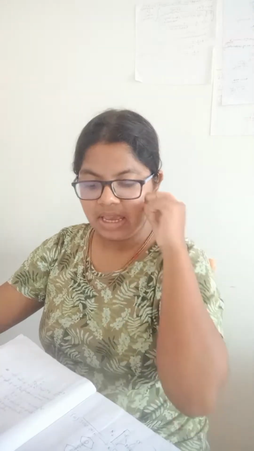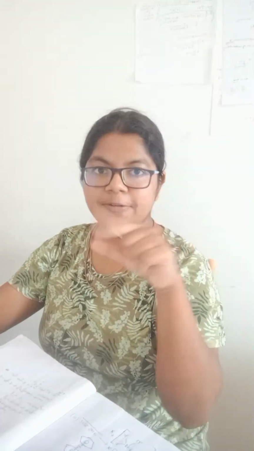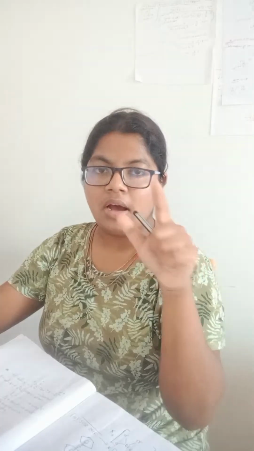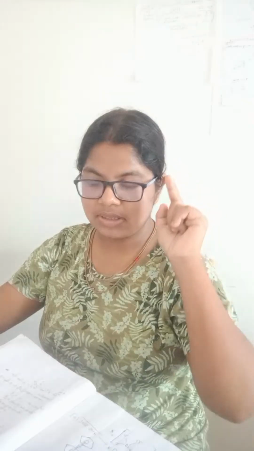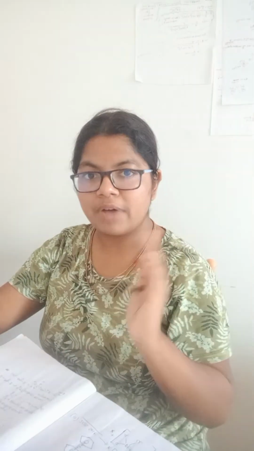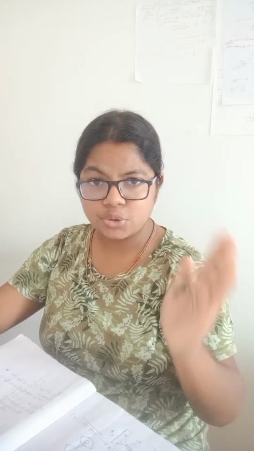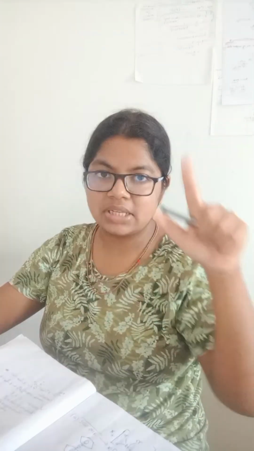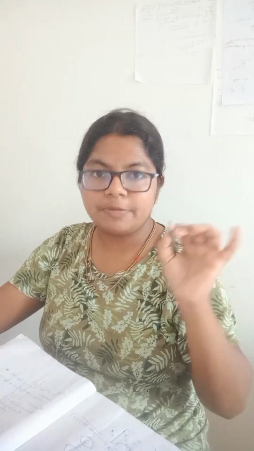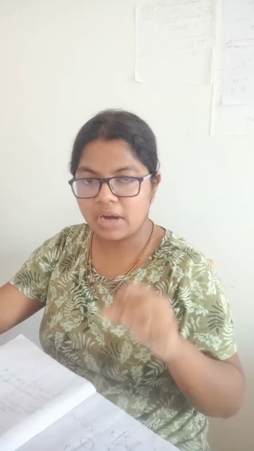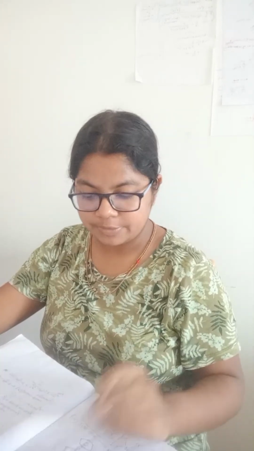Ferrocene. So what is the formula of ferrocene? Write Fe in square brackets, then give the round bracket, write η to the power 5, C5H5, whole twice, and close the square bracket. So hapticity here will be 5. Hapticity means the number of carbons in the ring or the linear chain. So hapticity will be 5.